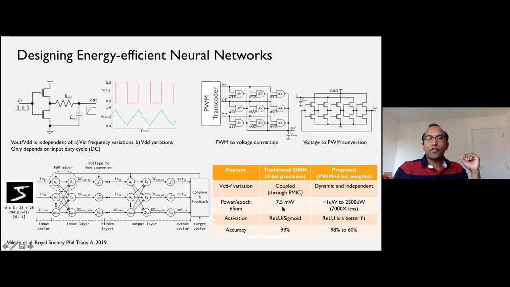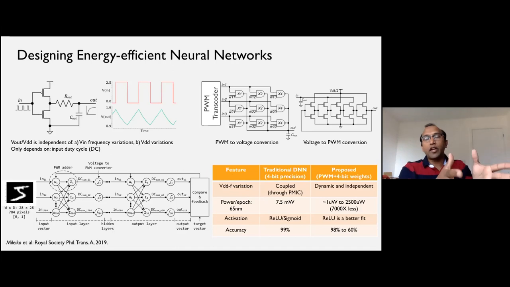I'm just comparing over here, for example, we designed an entire handwritten character recognition circuit. It was a massive amount of work, because it took us more than a year, about 13, 14 months. We looked at various features. For example, because it is temporal, you can now vary your VDD or voltage or frequency elastically. In normal digital circuits, you have discrete points of voltage and frequency, and that really hurts your circuit operations, because often you spend a lot of time defining these discrete levels, and it wastes a lot of power.